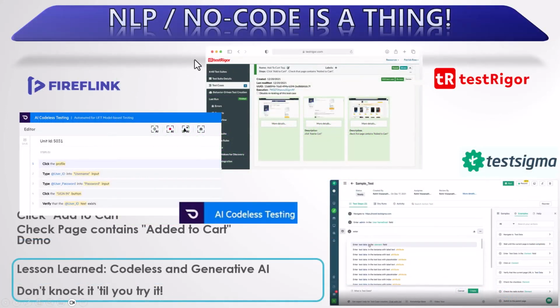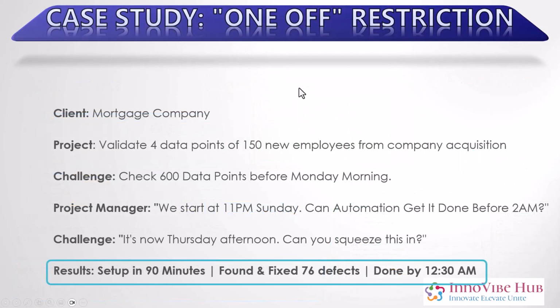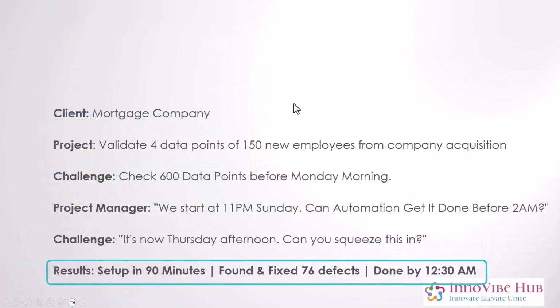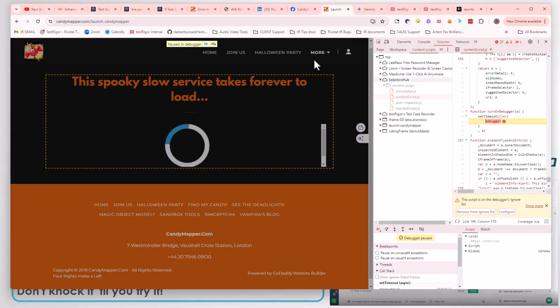Let's see. So I'm at my last thing. I'm going to do our last demo. I know we're running almost half an hour late. I hope I haven't bored you guys, but I want to do one more thing, which was NLP, no-code test automation, so that you can click on add to cart. I'm not sure why that stuff wasn't in there. We're not going to talk about this because we don't have time. I want to show you a demo of Test Rigger, and then we will wrap it up, because I probably talked just too darn much this time.